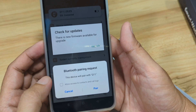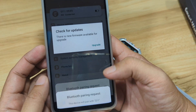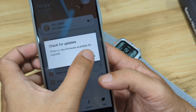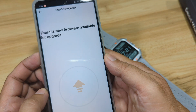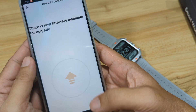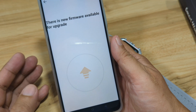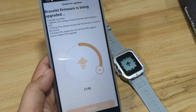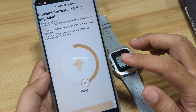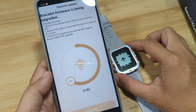So we have here a check for available upgrades — we will check this later. Allow. Pair for the Bluetooth call — pair. Seems like we don't have a choice but to upgrade, so let's try and upgrade. There's a new firmware available. Our smartwatch is updating, as you can see here. That's a very good feature for the smartwatch. So let's wait for the firmware update — an over-the-air update for our smartwatch.